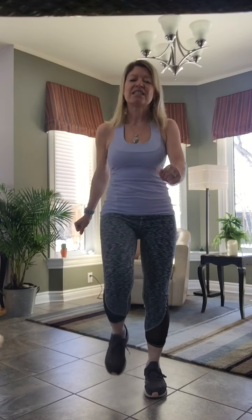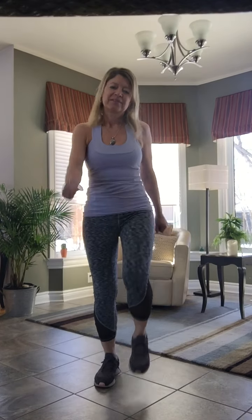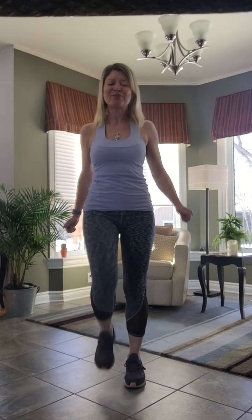Good. We can take our step wide, just gradually increasing the distance between your feet. And then walking your feet back in. That's it. Let's do it again. Feet in and back out and in. Good. Nice tall posture. Shoulders are back.